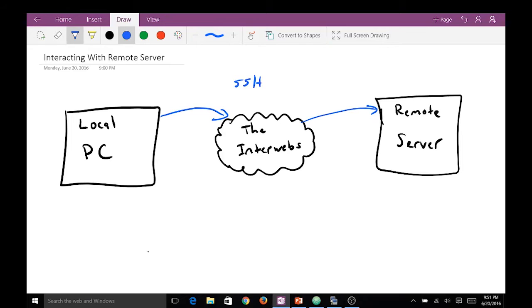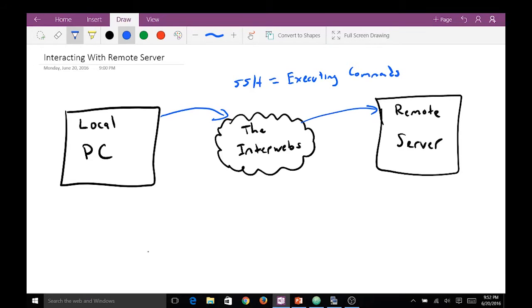And SSH is a secure tunneling protocol that will allow you to execute commands. You can think of this as the executing commands tool set. So this will allow you to access the remote server and execute commands on that OS. Now, what do I mean by commands?